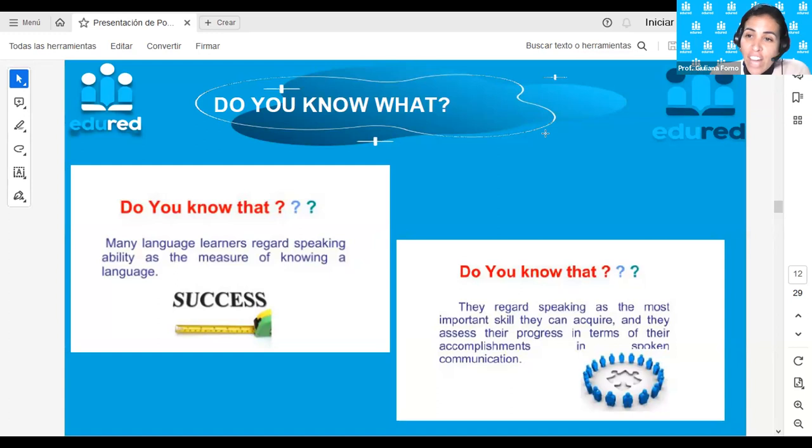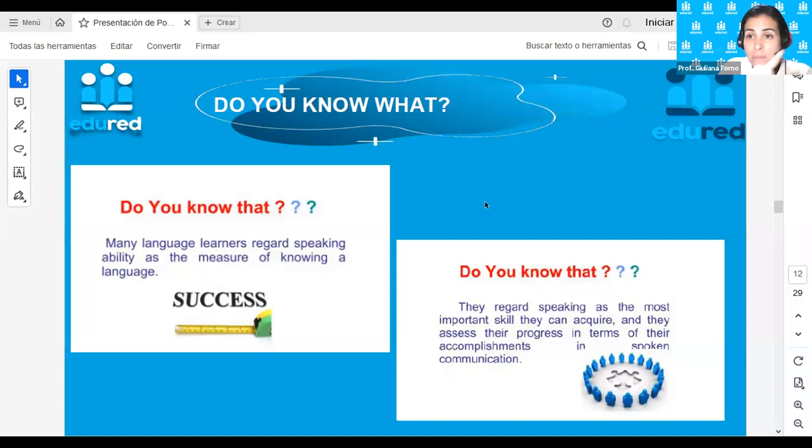If they are motivated, they are going to want to learn more. That's how we are going to try to motivate them, because if they speak, they are going to be more comfortable, they are going to trust more in their skills, so they are going to want to learn more. They are going to be more motivated because they feel that they are achieving something. I can say hello, I can introduce myself, I can tell you what my daily routine is. I am getting somewhere.